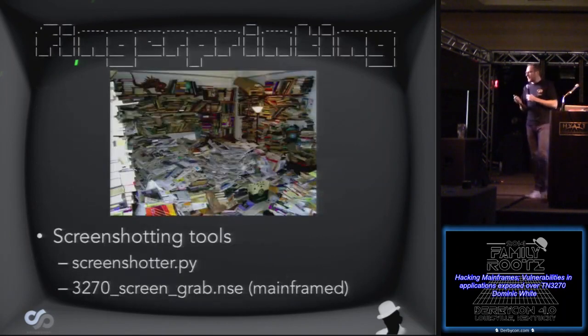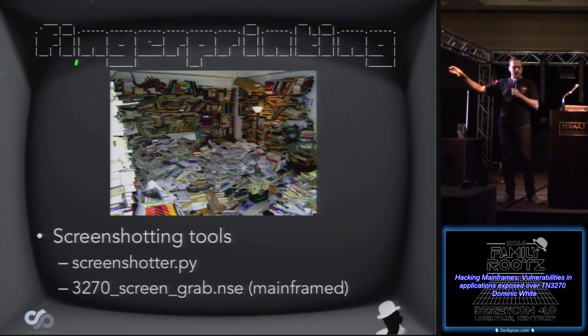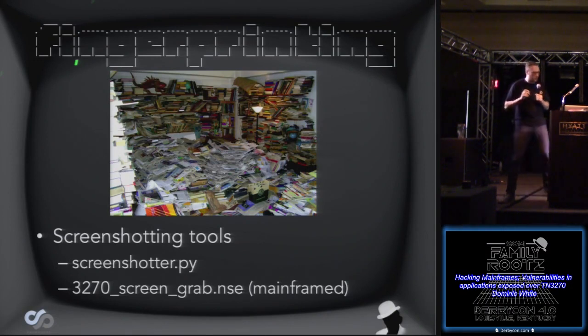Okay, fingerprinting. This stuff gets messy really quickly, because VTAM can connect you into different things, and there are different transactions running in different application regions across different mainframes. Sometimes you'll connect to one mainframe, run an application ID, and get connected to another mainframe. Unless you're really paying attention to what's being output on the screen, you don't know where you are. Sometimes it doesn't matter, truthfully.